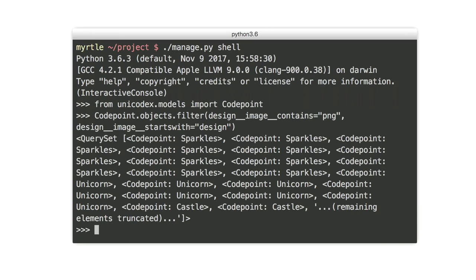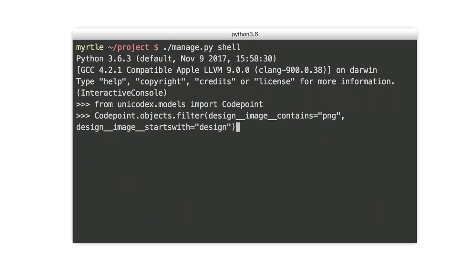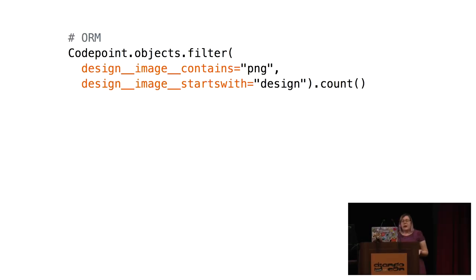That also seems like the results are being truncated, which is a really useful feature of the ORM because allegedly somebody tried to do a select star on a million point table once and wondered why everything was breaking. So it truncates it for you, which is super useful. So instead of printing out all the results, we can count them, which is another super useful SQL thing. So we can see that there are 44 results. Okay, that probably makes sense.